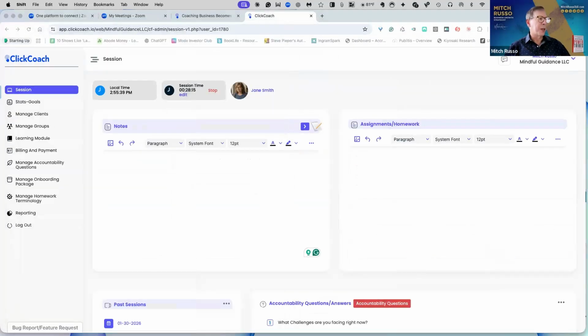Okay, so let me explain that by going back to the software itself. You can add as many clients as you can. There may be a limit. I don't know. Is it 10,000? We've never tried to set a limit or hit one. So we're not quite sure, but there's no limit to the number of clients you could load into the system. The only restraint is the number of coaches. So if you add coaches to your organization, you're going to pay per coach for a subscription.